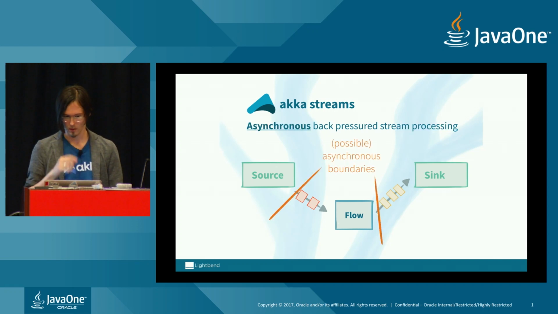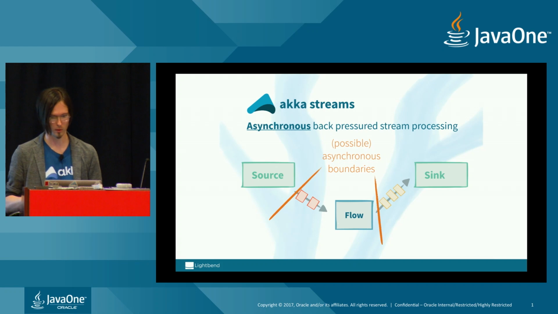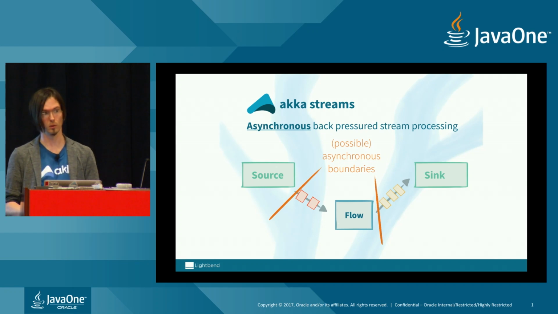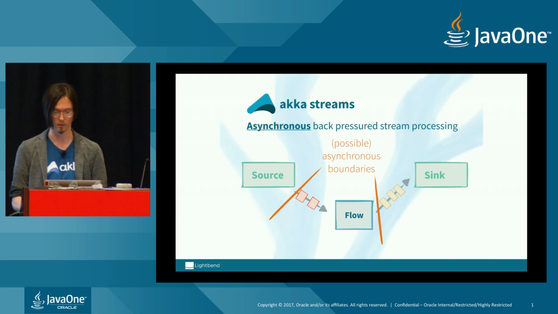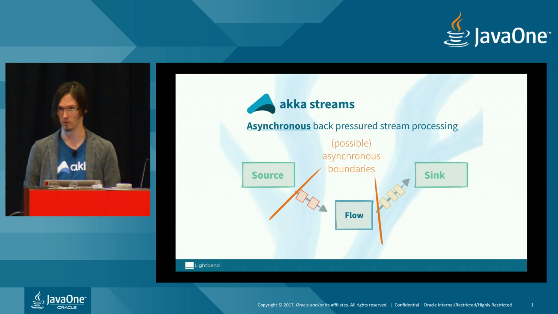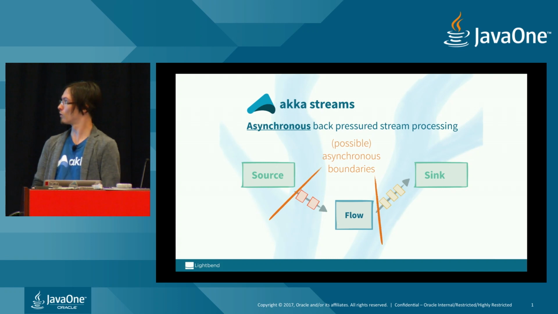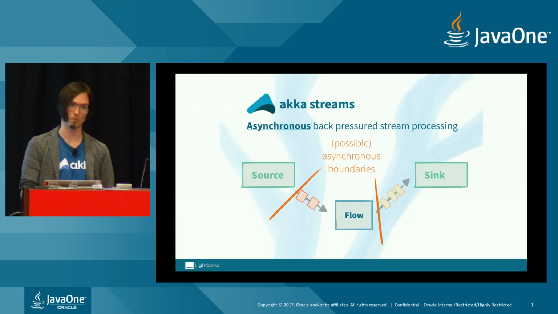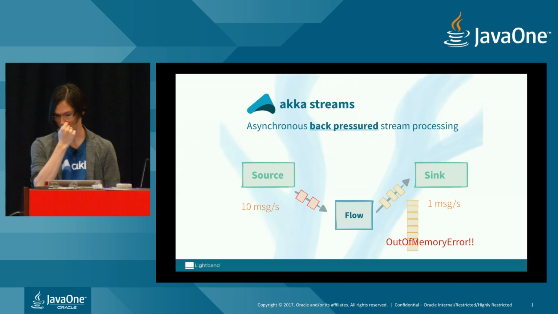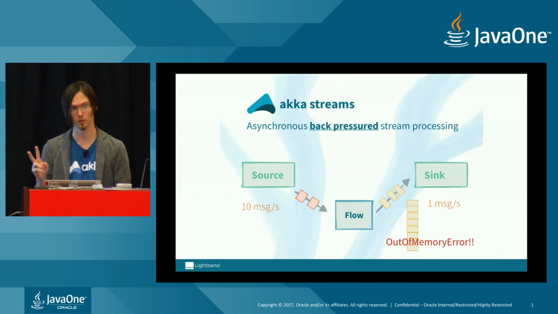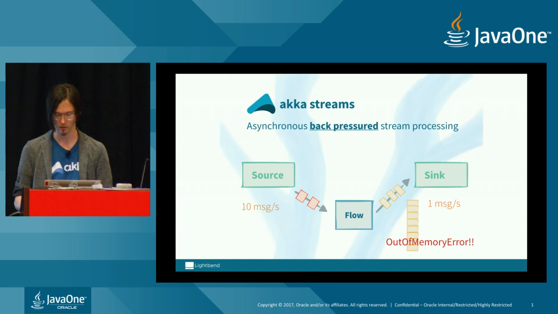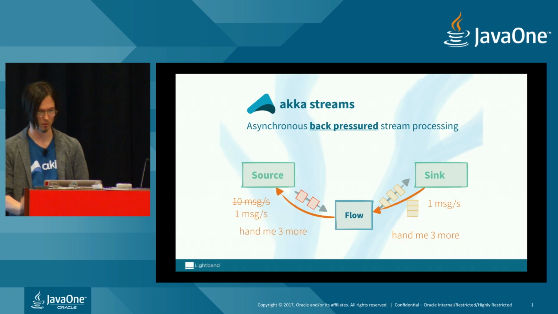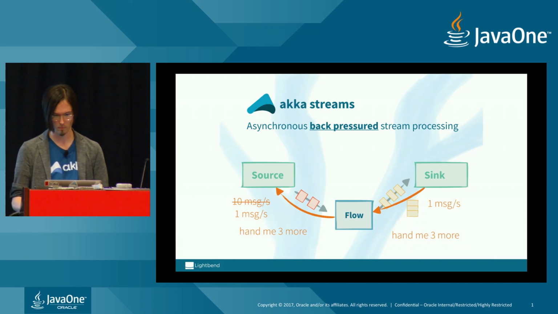And we have asynchronous boundaries, and this is where reactive streams is actually meaningful and useful, and what we'll talk about today. So the asynchronous boundaries between these processing elements, each of those could be actually a different technology. So it doesn't have to be Akka streams. And back pressure. So those are the two main features of reactive streams. It has flow control, so it prevents out-of-memory errors like that. And it's a standard, so multiple libraries can interoperate between each other.